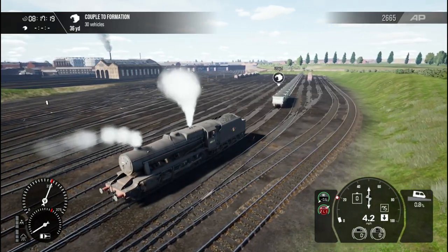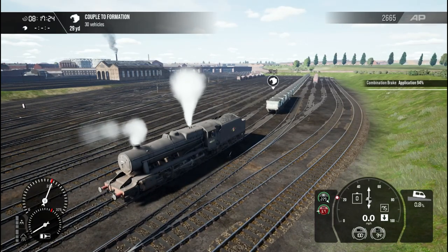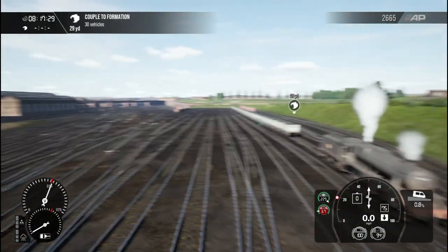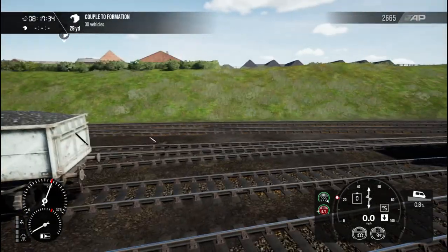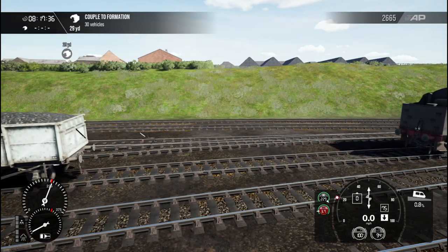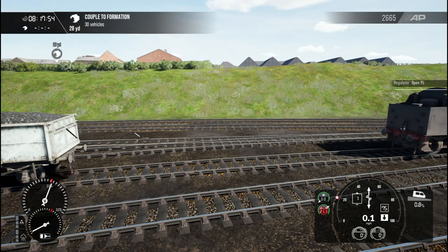I'm going to stop it there and go to a different camera. 30 wagons of coal. Release brake. Starting to move on its own. I don't think that's enough. Just give it a nudge. There we go.